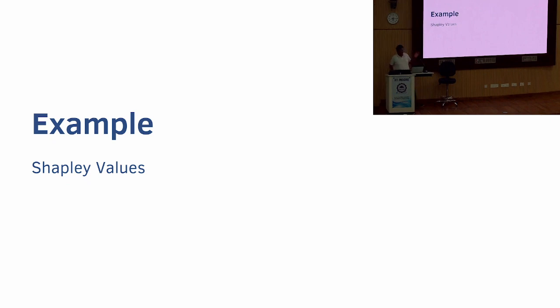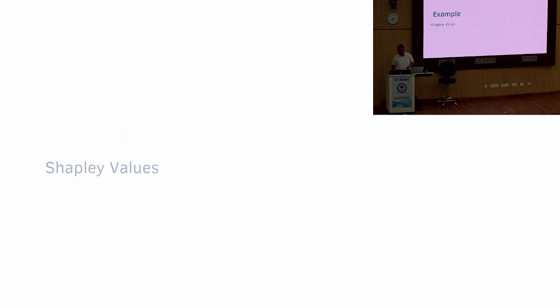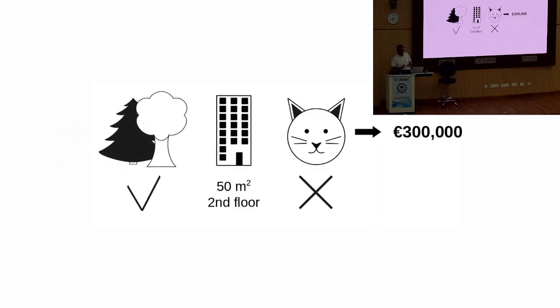This concept comes from game theory. So what a Shapley value basically means is there are multiple data points that you consider while making a decision. If you are going to purchase a house, you might look at whether greenery is there around the house. You might look at the carpet area. You might look at the floor of the house. You might look if pets are allowed or not. And then you come to a final price. So each component is contributing something to that output. And if we can explain what contributes what, then the model becomes much more explainable.